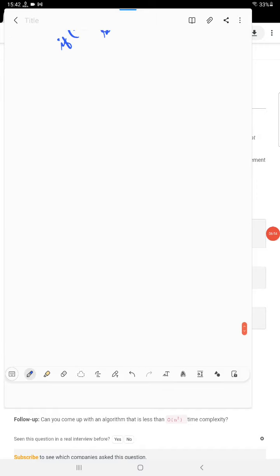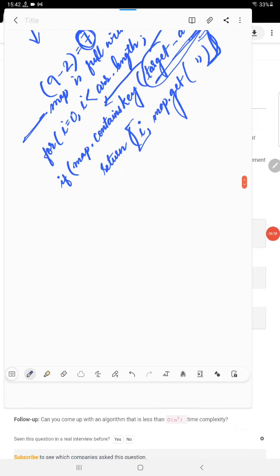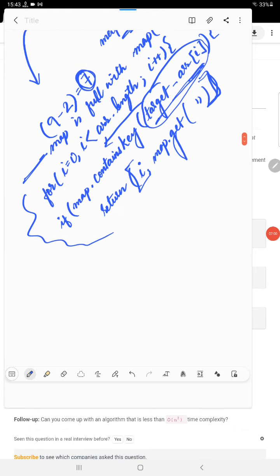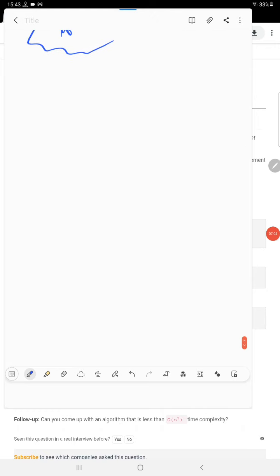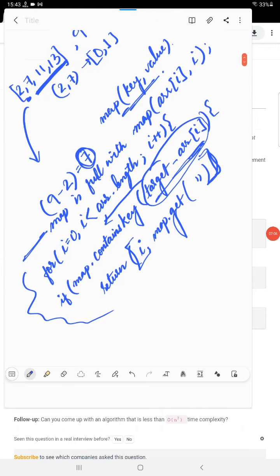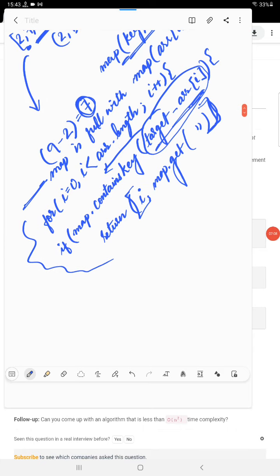Okay. So we have understood what we need to do. This is our algorithm. Sorry, I just write algorithms in code only, and then I have to find it. Okay. Oh, wait a second. What we are doing, I'm doing map is full with map here, but the same for loop is there, right?